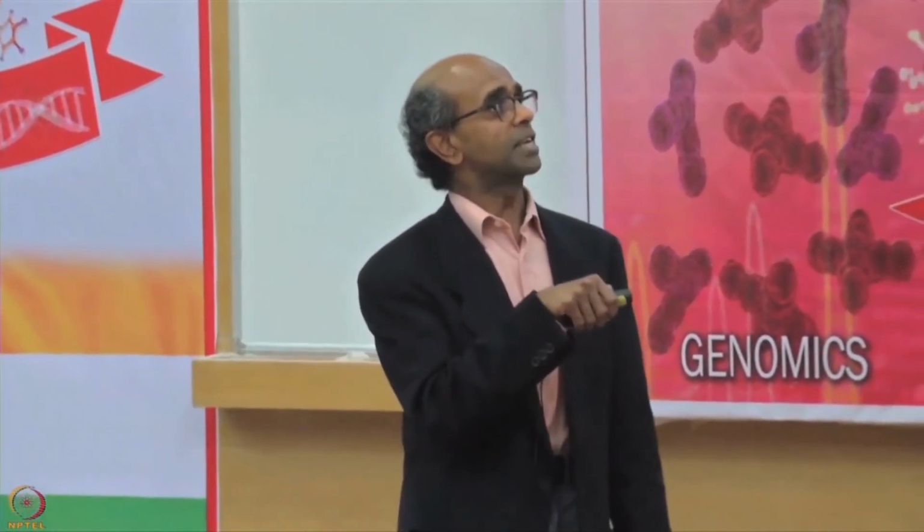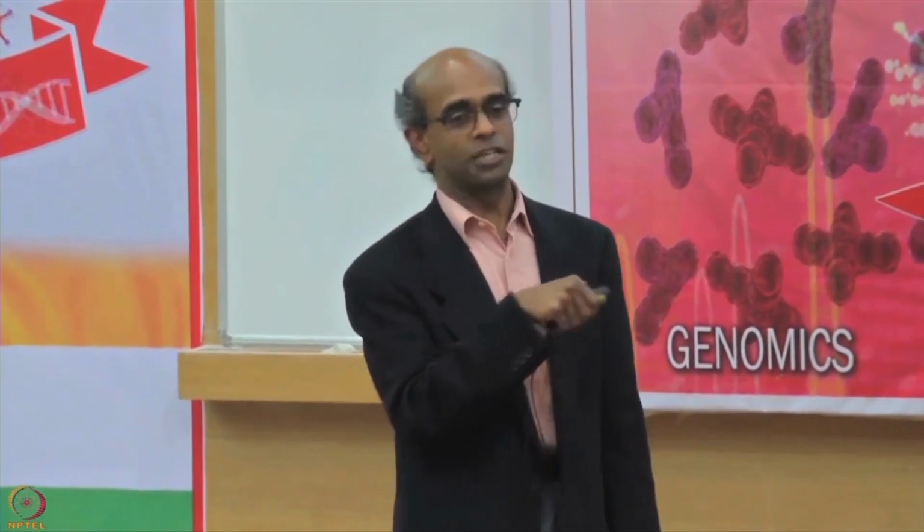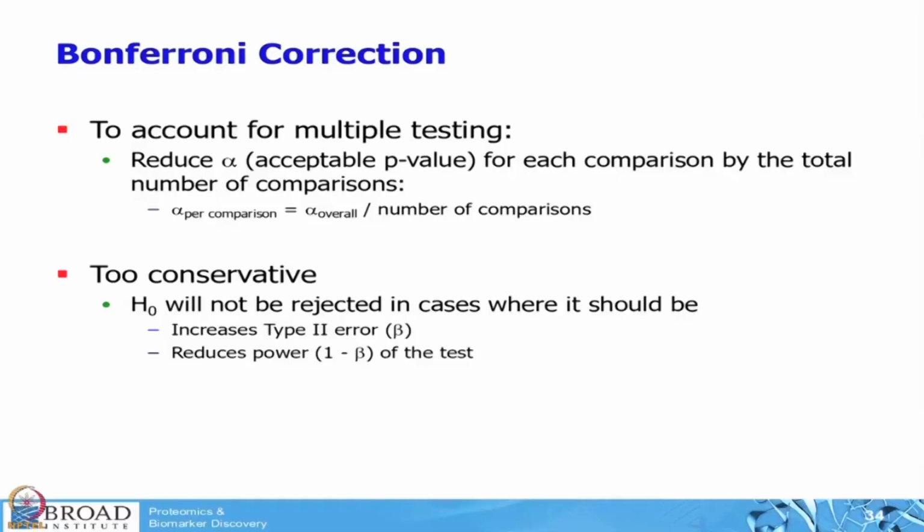But the reason that it happens is because this assumes that all your tests are independent, that they are not related to each other. But we know that genes and proteins have relations. If they are part of the same pathway, they behave similarly, and there are a lot of correlations and relations between the genes and pathways that you have measured. So, this in fact doesn't quite hold. So, why do you want to be so conservative when you know that your testing was not exactly like the assumptions that are made here?